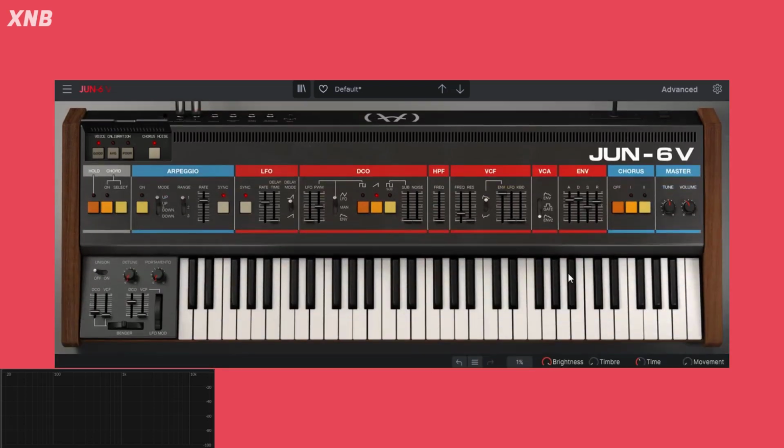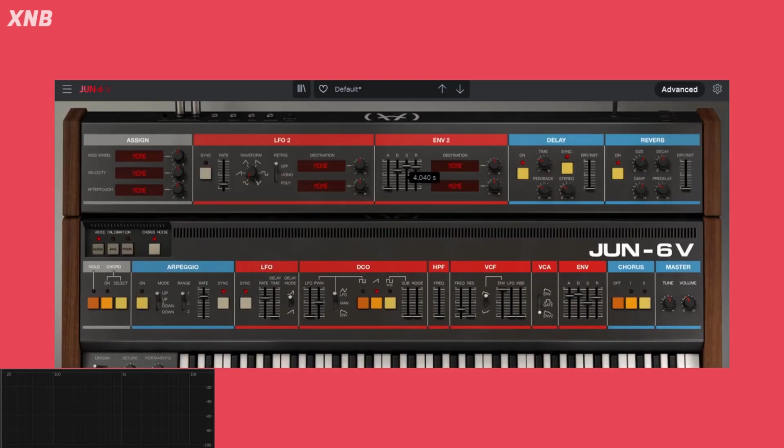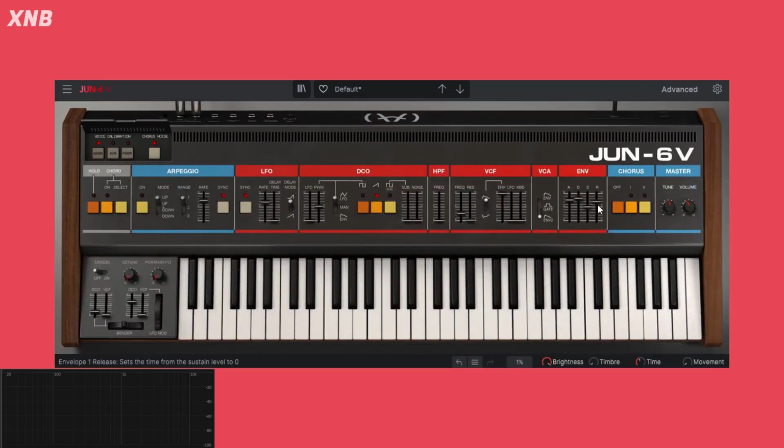So now, since we have a release on this one, I'm going to do a little bit of decay. Since we have a release on the sound, this release will work on the envelope. So I'm going to play something, it goes up, goes down, it will sustain, and when I release, now we have a smoother transition to the sound, right? Because the frequency is sustaining some here and it's smoothing all the way down. It's not going all the way down like this. It's going very smoothly, and it takes 3 to 3.5 seconds to do this. So this is the envelope that we are using for the frequency, right?